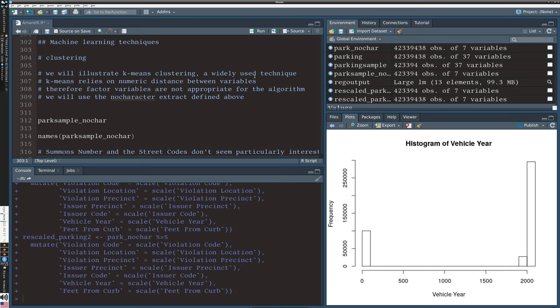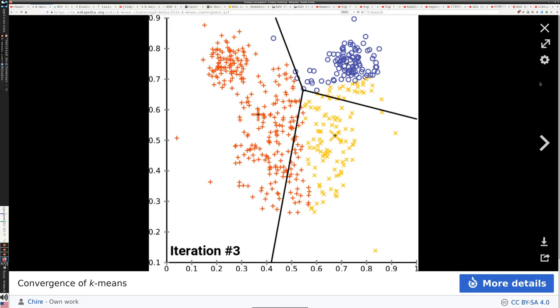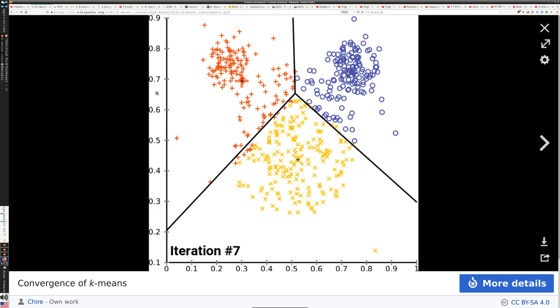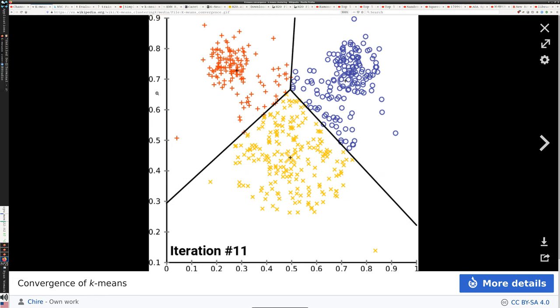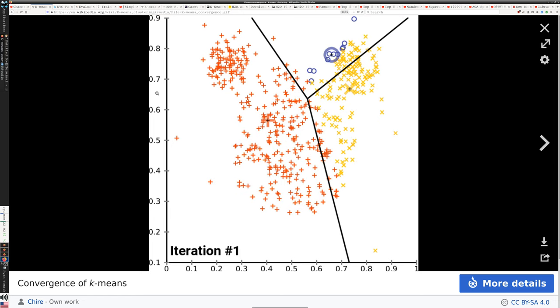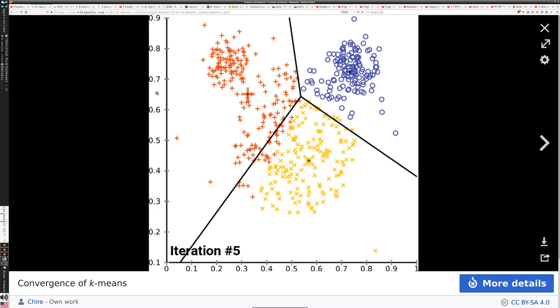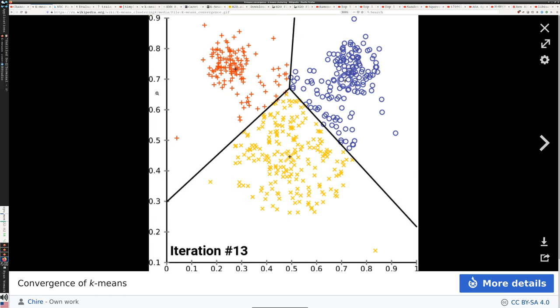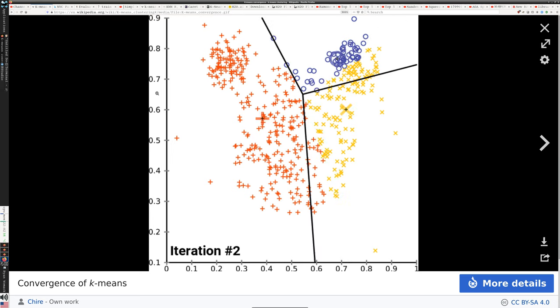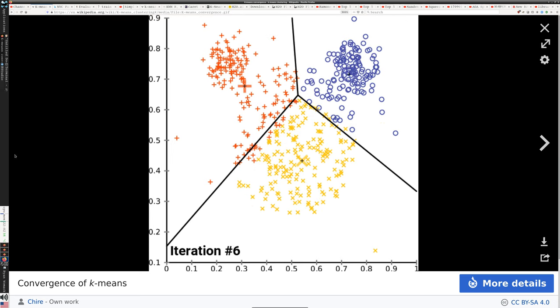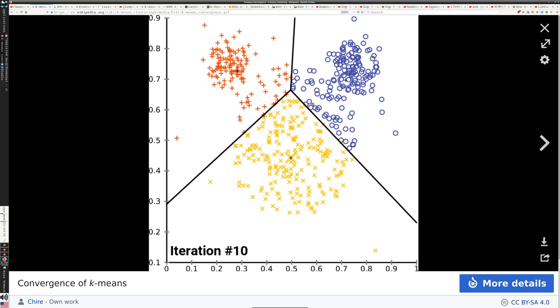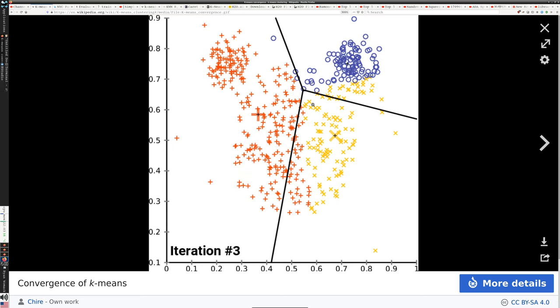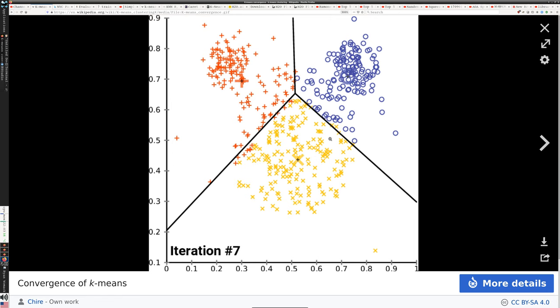So first I want to talk about k-means clustering. K-means is a method whereby we pick a certain number of centers, k is the number, and we attempt to group the data into clusters around those centers. The algorithm starts with random center points in the data, and then tries to move the center to minimize the distance to other points in the cluster until it converges on a good fit. This is an approximation technique. It doesn't have a deterministic outcome, unless the data is strongly clustered on its own, then it will often arrive at the same outcome every time. But you can expect to see something different every time you run this algorithm, every time you iterate.